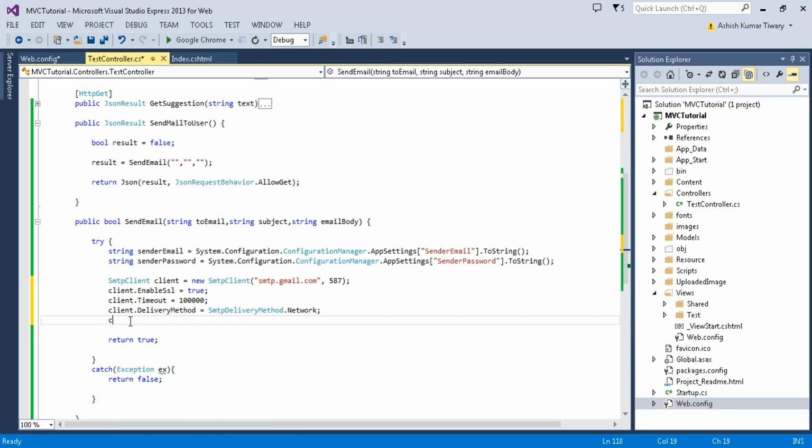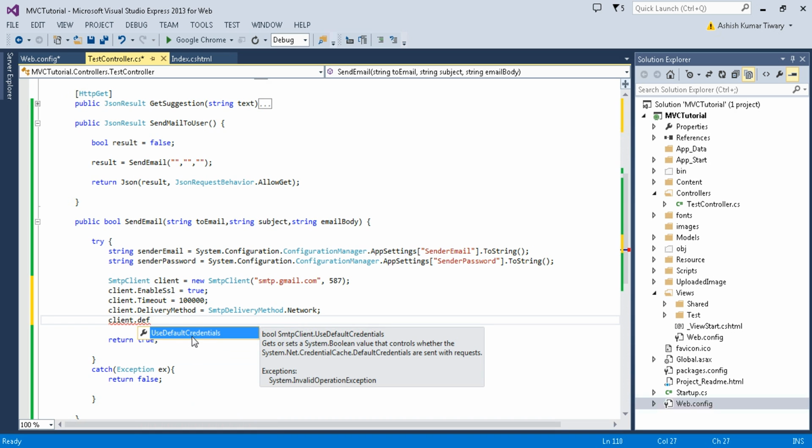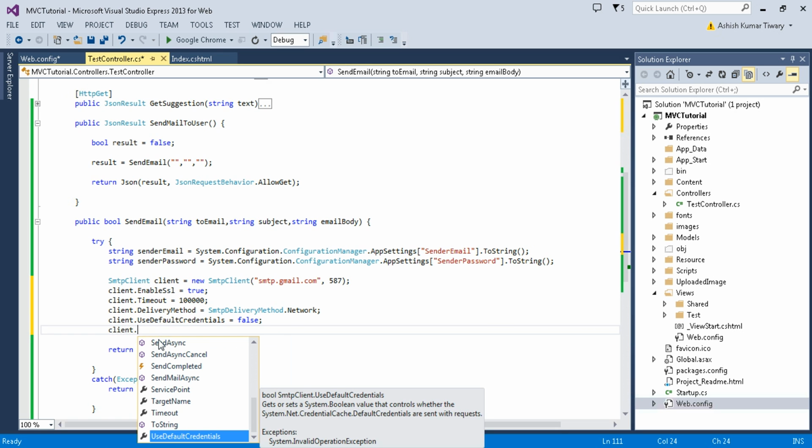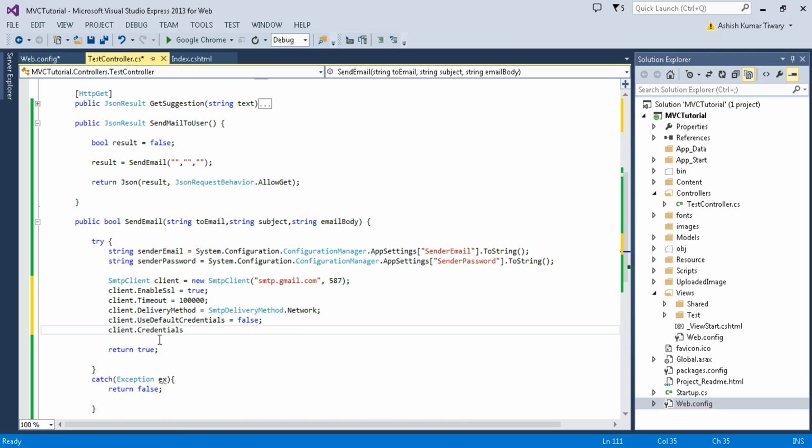And then you need to specify the default credentials: UseDefaultCredentials should be equal to false, because we are going to pass our own user ID and credentials.